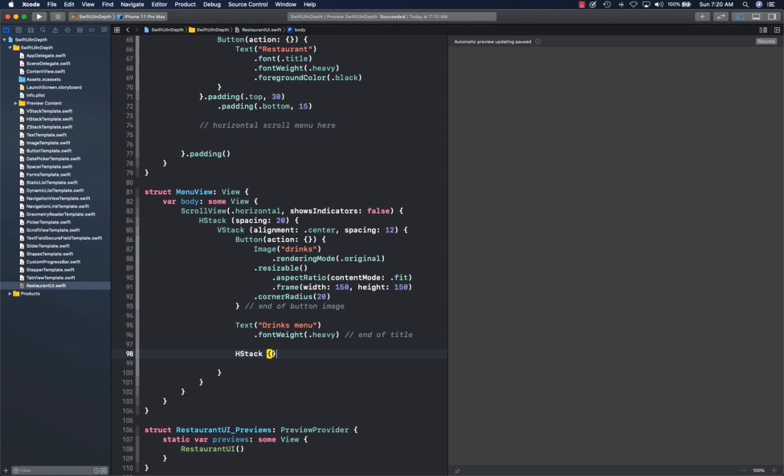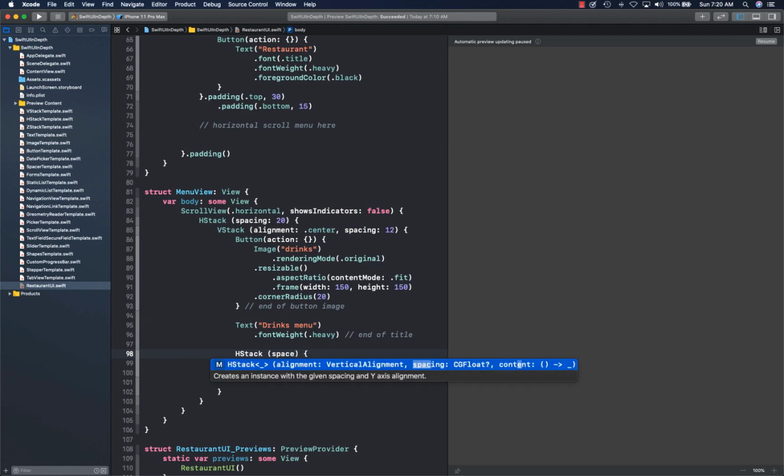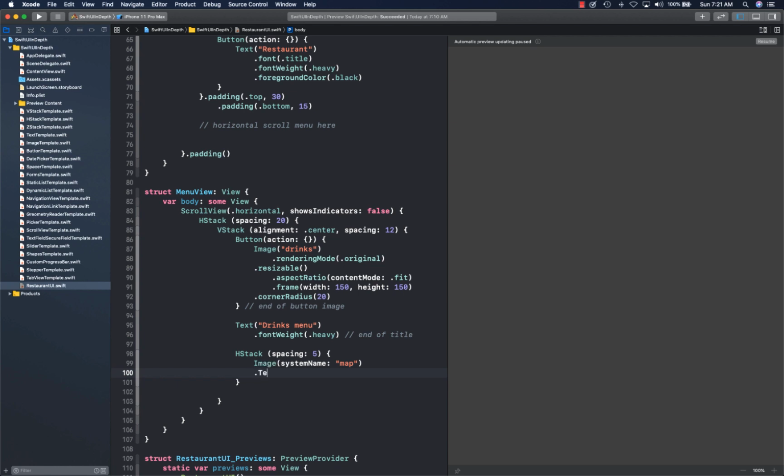Okay, this H stack, we're gonna basically show, let's have some spacing, points. Okay, and we're gonna show an image, system name, map, and text.